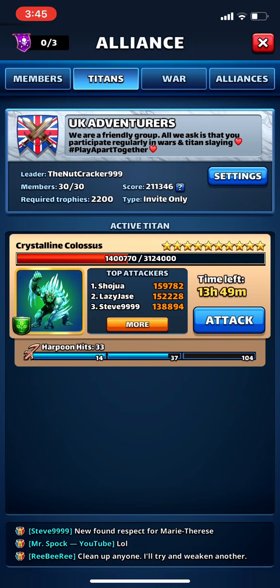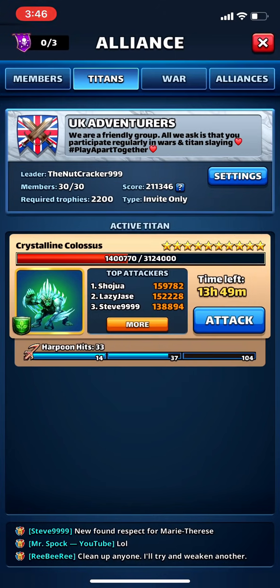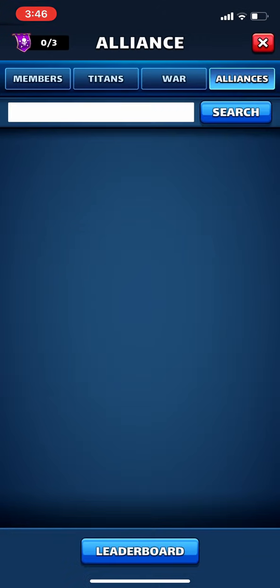So you want to make sure to find a group that matches your level of commitment to the game, as alliances can range from very casual to very competitive. There's nothing wrong with changing alliances as your level of progress and commitment in the game fluctuates, but I recommend from personal experience to try to find the best match you can and then stick with it.